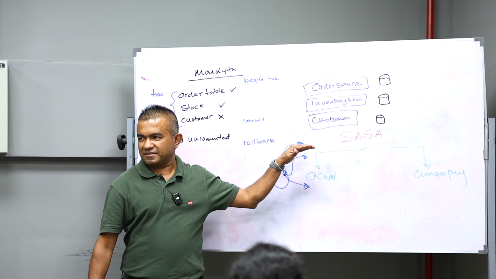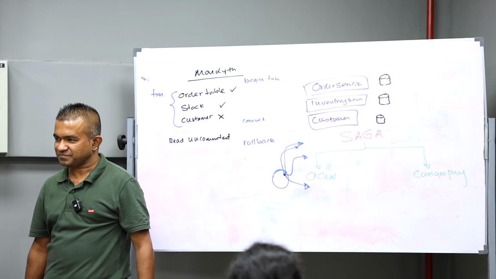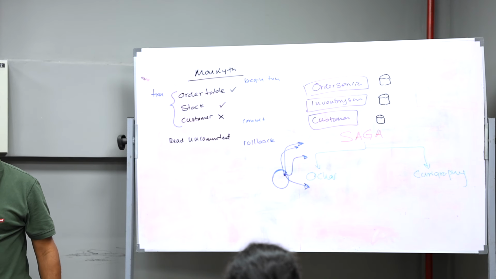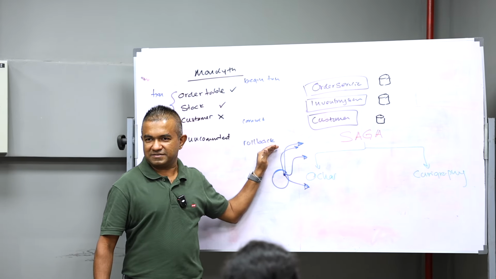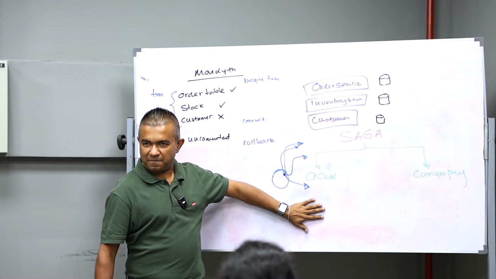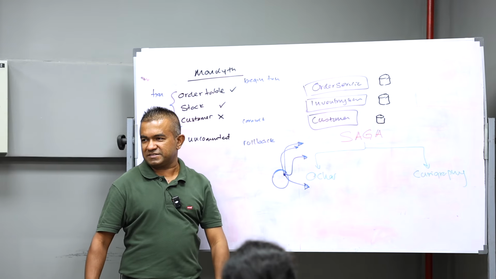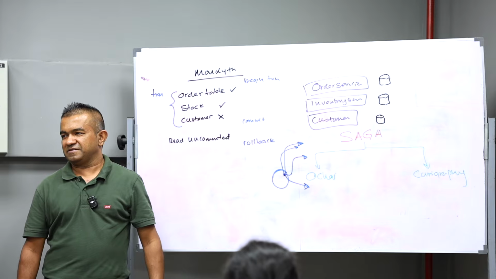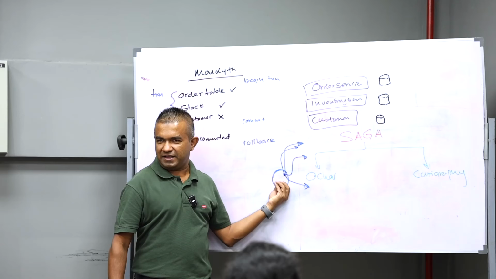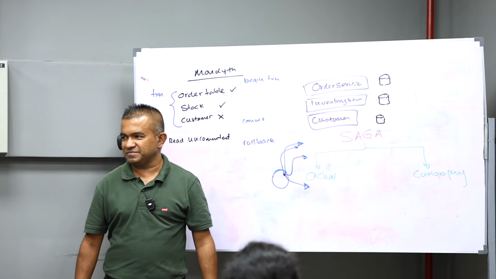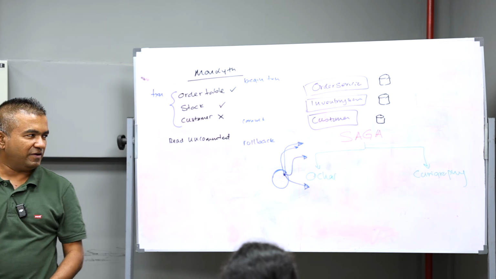Now there is a possibility that the order cancel call fails. That is a possibility. So then we need to see how we are going to handle that. But that's the principle. What is the main disadvantage of this? We introduce a single point of failure. If the orchestrator fails, everyone fails.